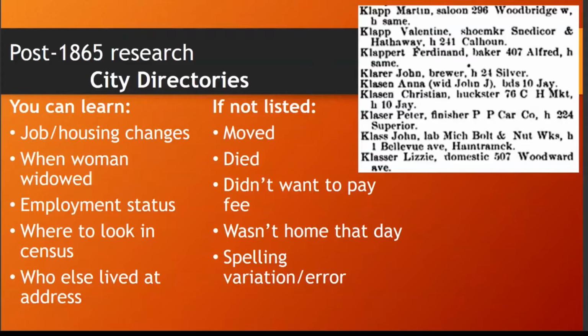If you don't see your ancestor listed in the city directory, it may be that they moved away, maybe they died, maybe they didn't want to pay the fee to be included in the city directory, because oftentimes they would charge a fee for that. Maybe they weren't home that day, or maybe their name was misspelled and it's in a different place from where you think it might be.